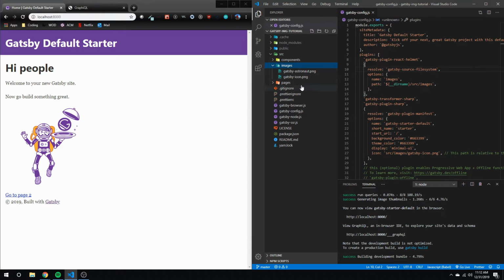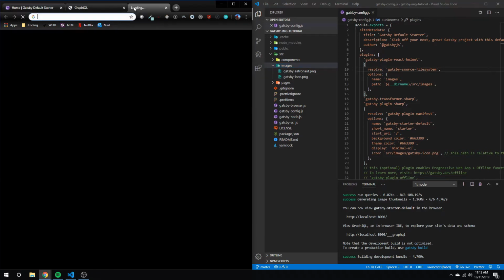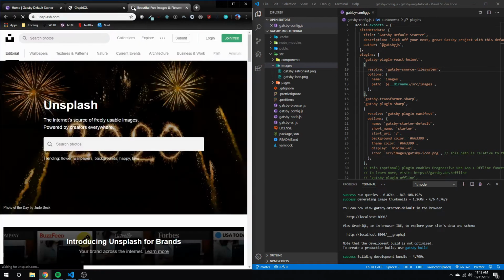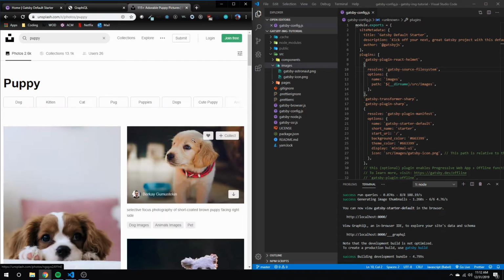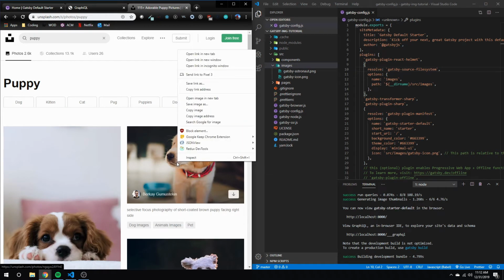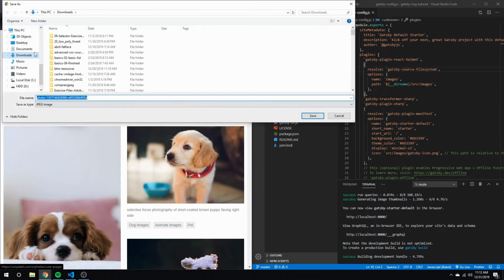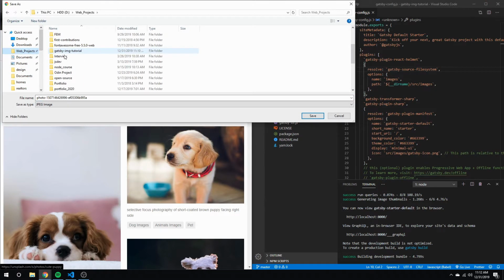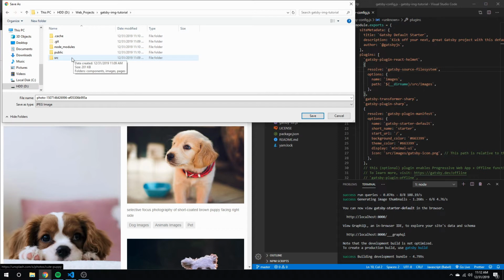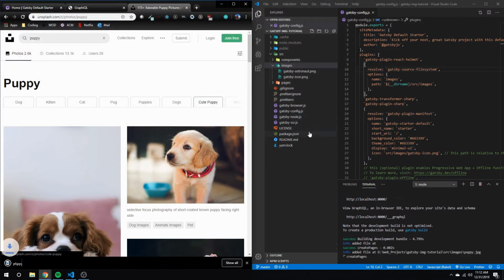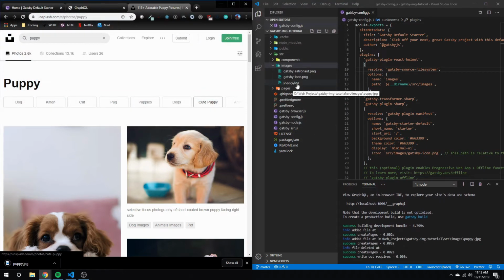So what we'll do, let's start off by getting an image. There's a site I like to use called Unsplash, open source images. Let's just get a nice little puppy picture. This guy looks nice. So let's save him, and we'll go into the folder where we were before, go into our images, rename it puppy, and save. Now you can see that popped in there. So we've got our image.